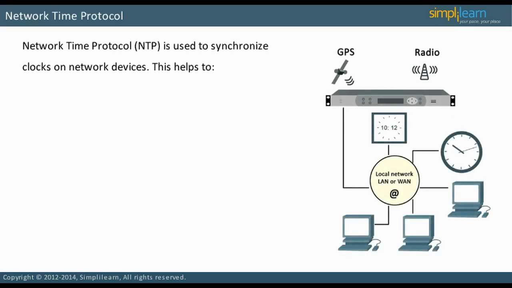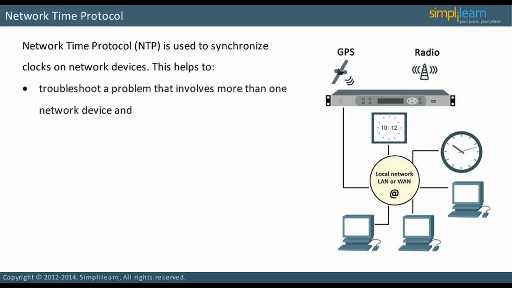Network Time Protocol, NTP, is used to synchronize the clocks on network devices. This is important for two reasons. System messages contain timestamps that list the time that each message is generated. Troubleshooting a problem that involves more than one network device is difficult when the timestamps cannot be reconciled. In addition, authentication most often requires synchronization because it specifies timeframes for access and uses timestamps for security associations.